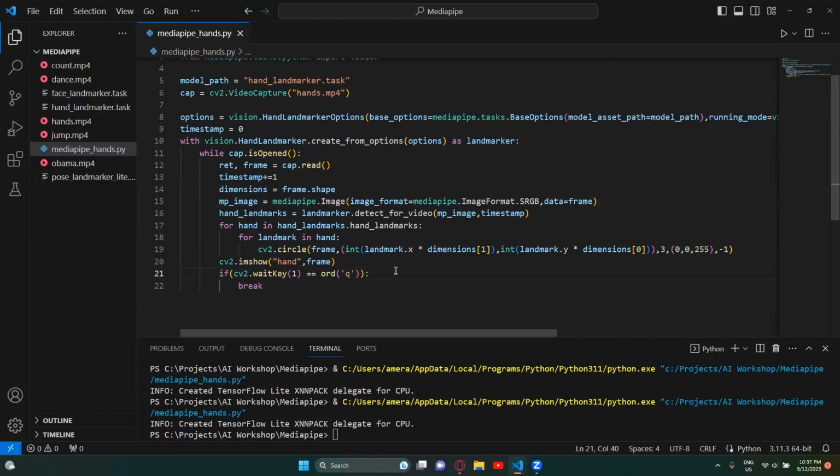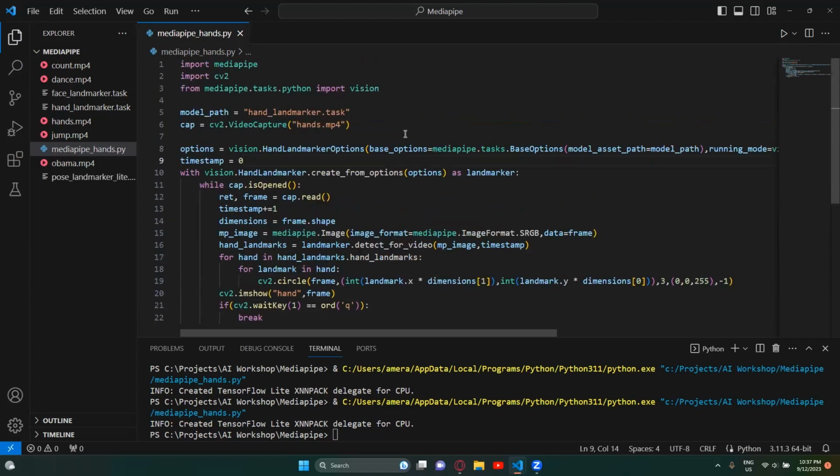So now we have this detection of the vertices of the hands. What are the applications that we can do using this detection? One application that I can think of is counting the fingers. Because now we have the X and Y position of each vertex of the hand, let's say when this vertex is greater in the Y position than this vertex, then this finger is counted, and so on.